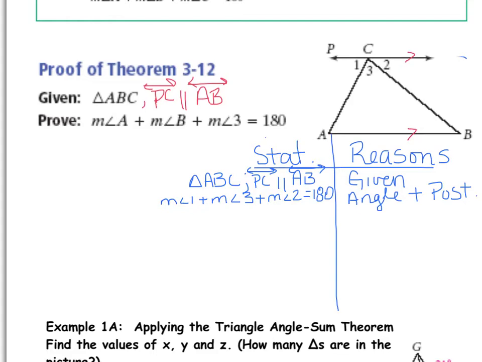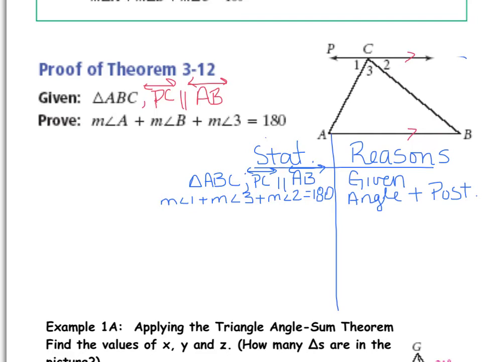Now, so far I have just this little piece of information, but my goal is to have A plus B plus 3 equal to 180. So far I have the 180. I have 3 in there, but instead of A, I have 1, and instead of B, I have 2. So that presents a problem. So we need to find a way to swap those two out. So we have to find some relationship to show that. And we talked about it already. Angle 1 and A are congruent because they are alternate interior angles, and 2 and B are congruent because they are alternate interior angles. So I'm going to state that so I have something to swap 1 and 2 out with.